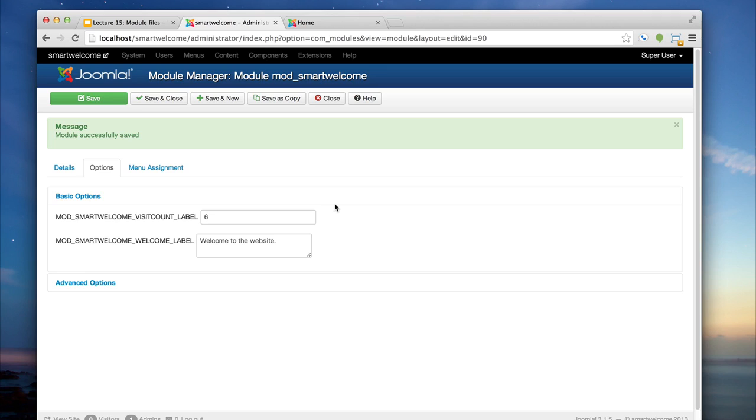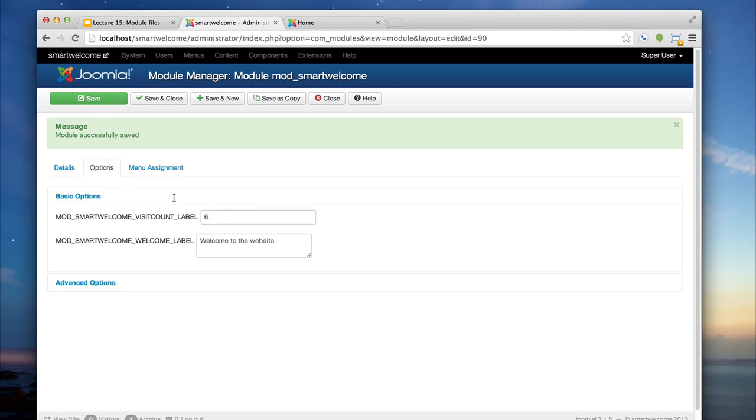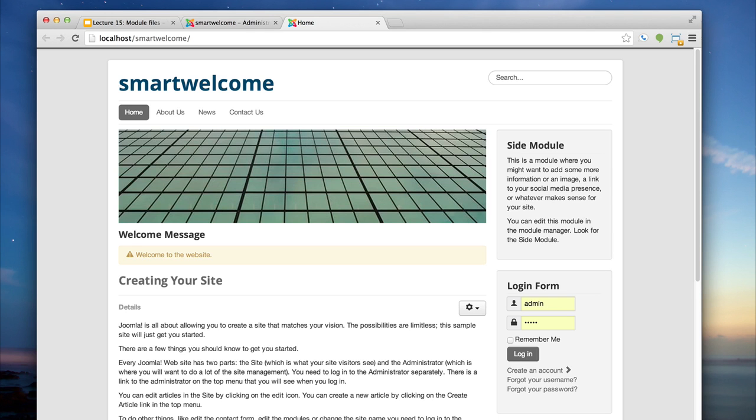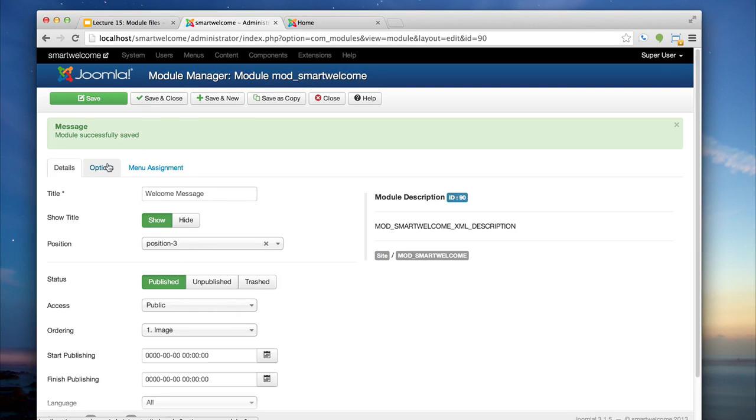The last thing we should do is check to make sure that our layout options in the Advanced Options section work as anticipated. So clicking on the Advanced Options and changing my alternative layout to Warning and saving the module, I will also need to increase my count total again. Refreshing the page now shows me the welcome message, but you'll notice that it has a different layout. This is the warning layout with the exclamation icon in the front of it. Refreshing again and one more time, and the module disappears still as it should because it has overrun the count total.